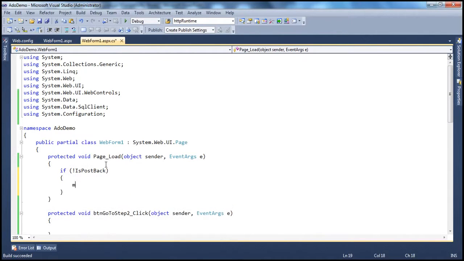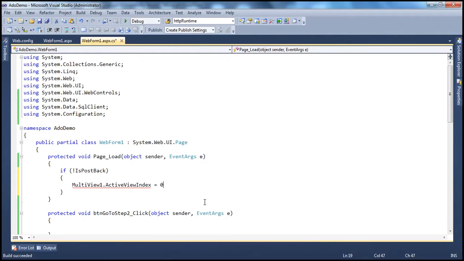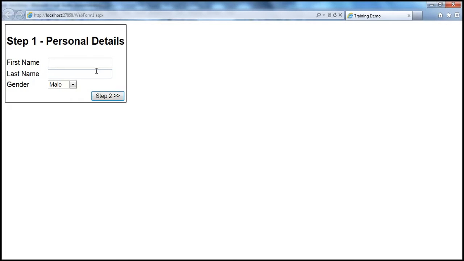In the multi-view control, the ActiveViewIndex, look at that, that's an integer property. The ActiveViewIndex is going to be 0, which means the first index, because it's a 0 based index. So when I run this now, first the personal details view will be shown.